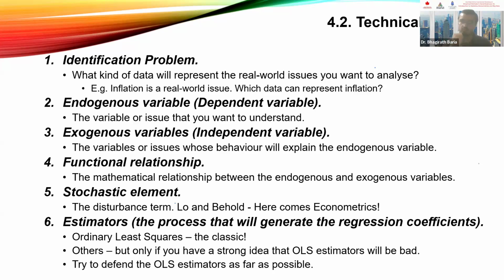You should have a very strong reason why you are keeping OLS aside. Like in my recent work, I have used logistic regression. Why did I use that? Because my dependent variable was such that OLS will never give me efficient results. So you need to have that reason behind it. That is why OLS is the gold standard in econometrics. It is where everything starts. Unless any of the assumptions are violated, it remains at the top. Only when some of the assumptions are violated, it goes lower, and some other estimator or econometric technique, and when I say technique, it's basically an estimator, comes on top.